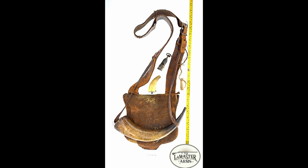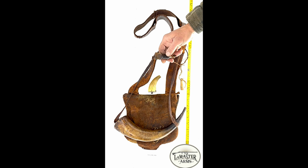And when he hunted up there years ago, many of the hunters still carried the tradition of a whistle on their coat. And when they're doing deer drives and the deer are coming through, they blow the whistle to stop the deer to get an opportunity for a shot. This one has such a nice cow horn turned one.